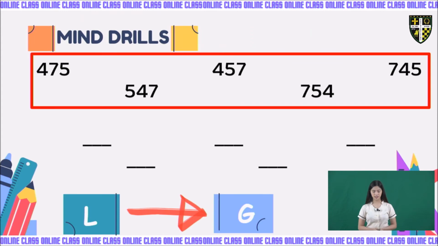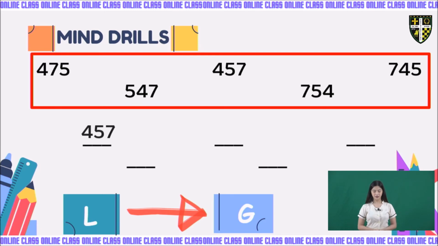Let's have another example. So we have the numbers 475, 547, 457, 754, and 745. So, let's start with the smallest number. Which is the smallest number? Is it 475 or 457?